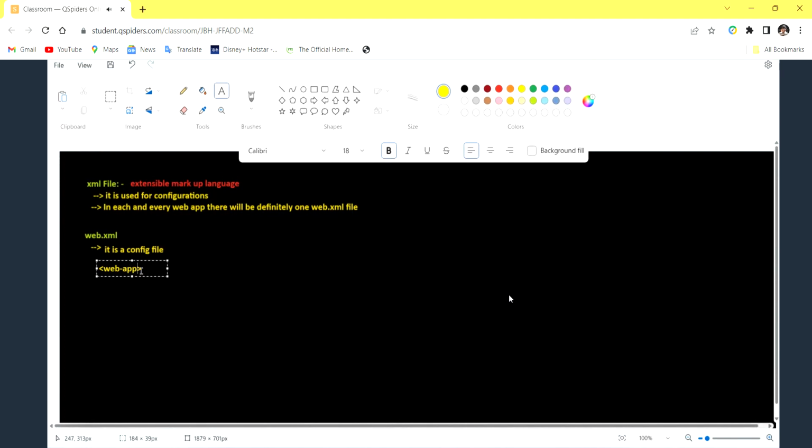So there is something called web-app. What is this web-app? It is a root tag, you can say. Web-app is a root tag.